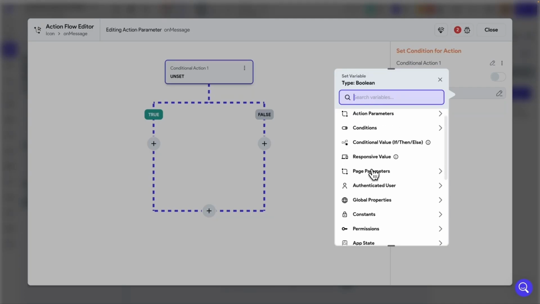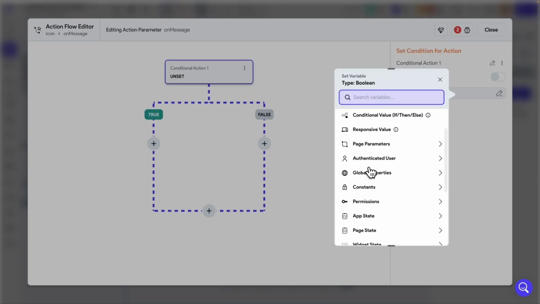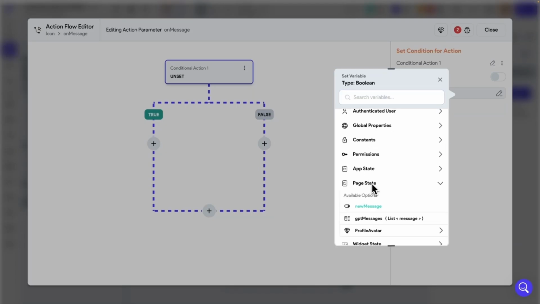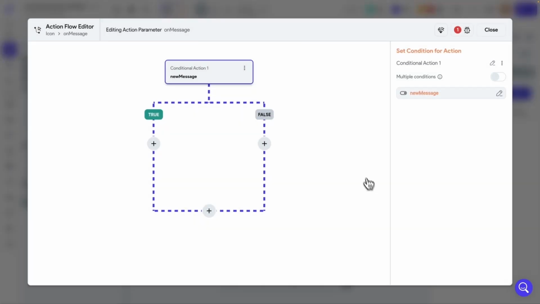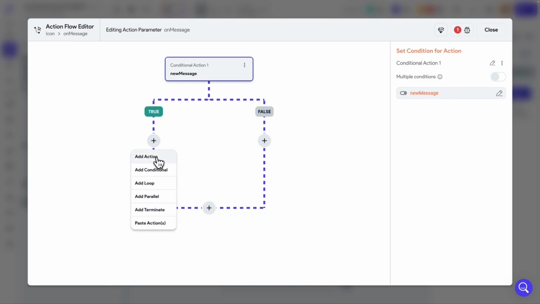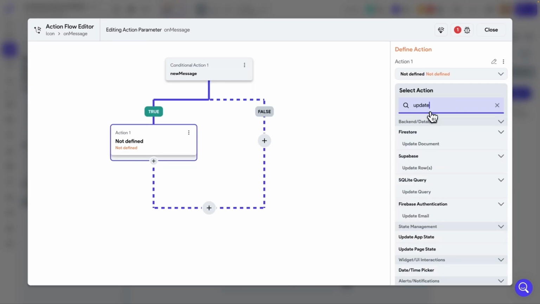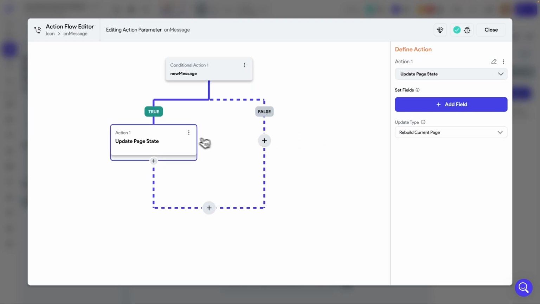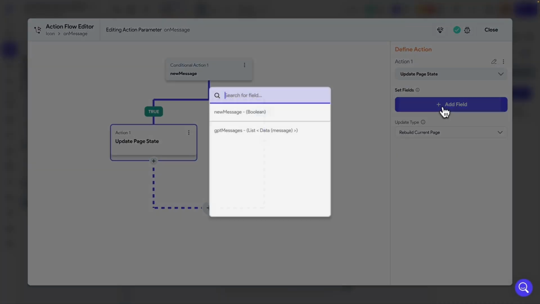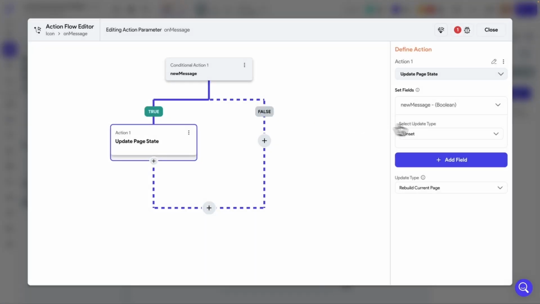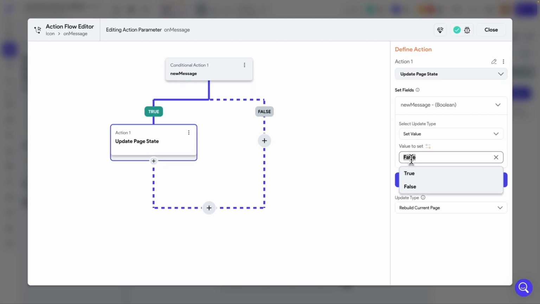So we need two paths. Then based on the page state that we defined as current or new message, we can decide if this is new message, then let's go and create an action and update our page state. So first thing we want to do here, immediately we're going to say that the new message anymore is not going to be new message.